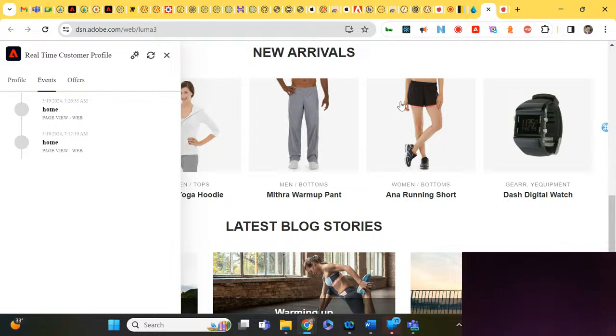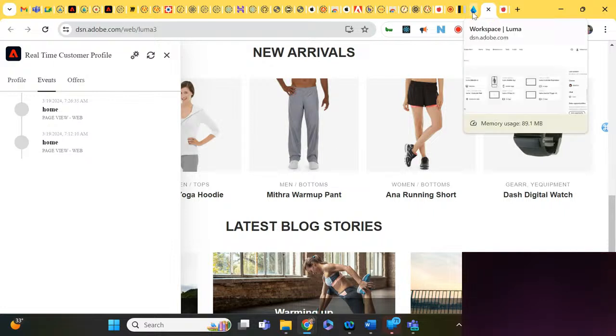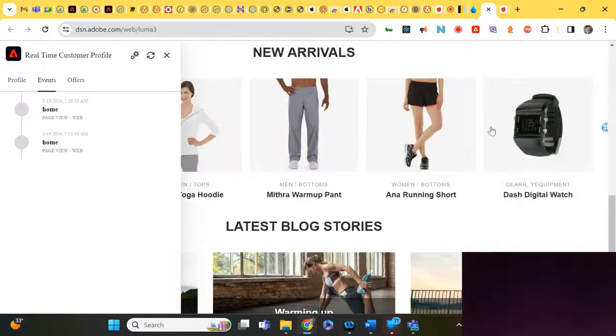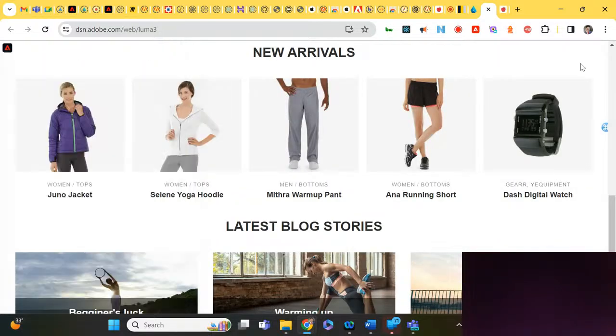So while I am navigating, my experiences are captured. Correspondingly, if there is a journey which is customized, that whoever comes to the Men's jackets page, show them an experience on the page itself on the right side, an offer on the jackets. That is only for those people.